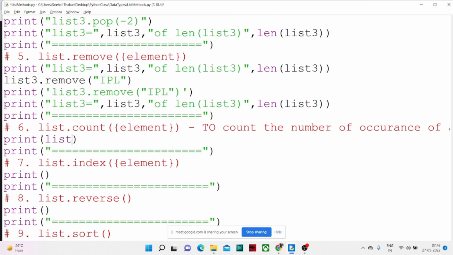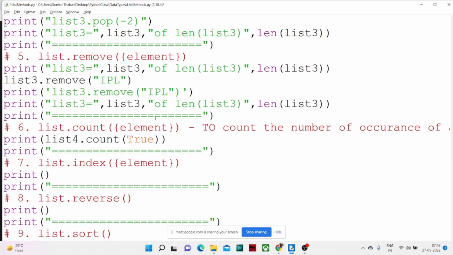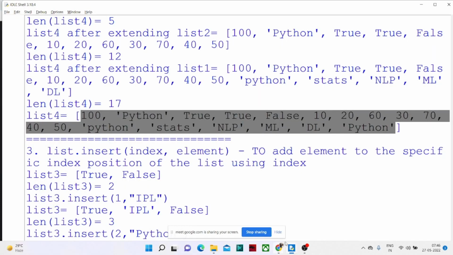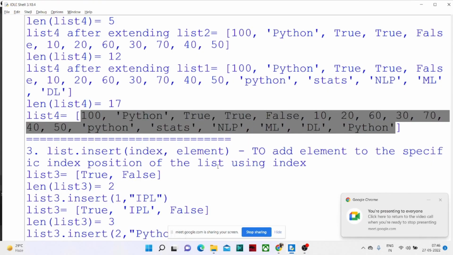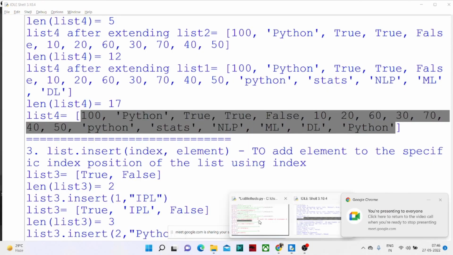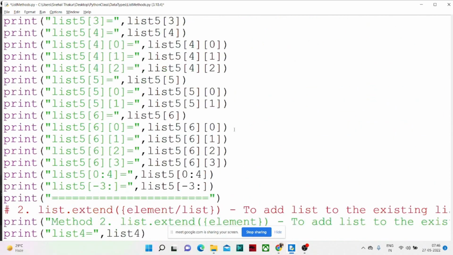So list 4 dot count. Let me check how many times this true occurs. Again, what elements have I added? 20, 10. Okay.